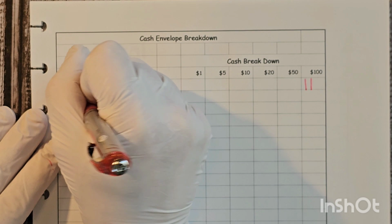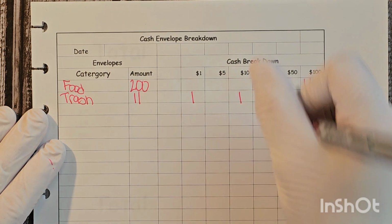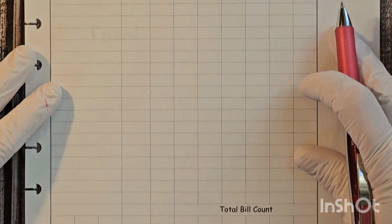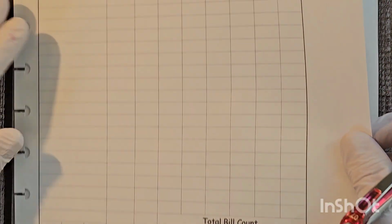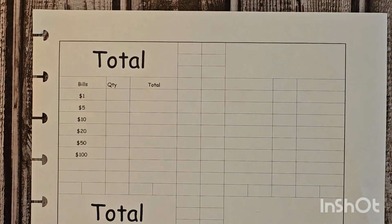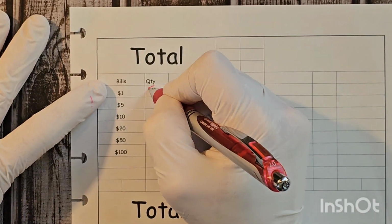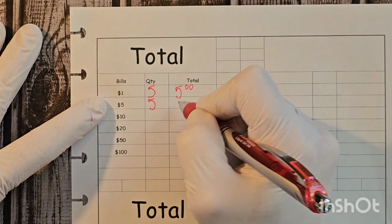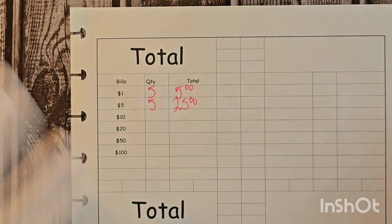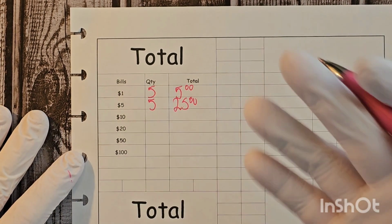My trash bill is $11 for this pay period, so I put in a 1 and a 10 because that's $11. At the end, I total up how much money I'm going to need to take out of the bank to be able to stuff my cash envelopes. Then I made this teller sheet, and I just cut this out. If I need 5 $1 bills, that'll be $5. If I need 5 $5 bills, that'll be $25. I give this to the teller, and she gives me back the denominations that I need so that I know how much to put in my sinking funds.